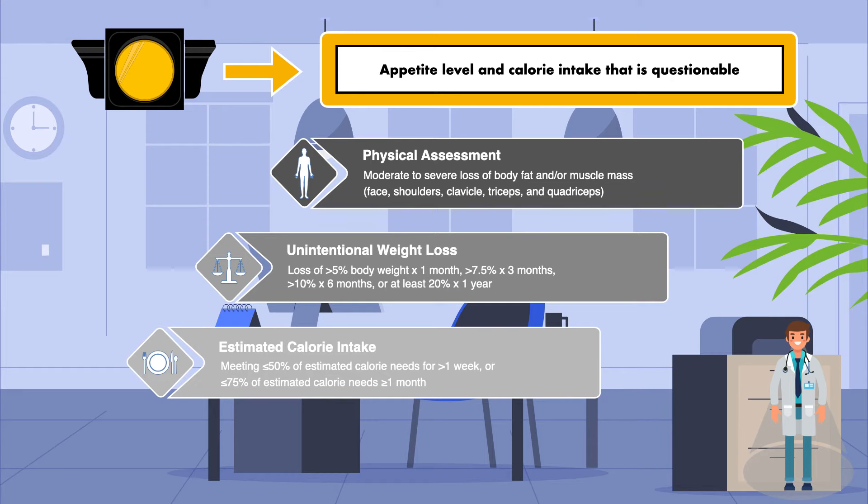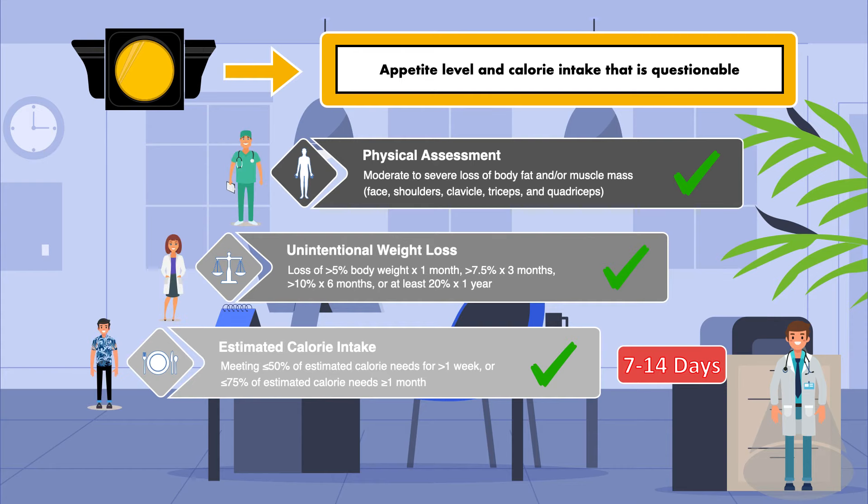The estimated calorie intake is usually the biggest trigger for starting nutrition support, especially if the poor intake has no clear end in sight. In some textbooks, this is written as inadequate oral intake or an anticipated inadequate oral intake for 7 to 14 days. A patient does not have to satisfy all of the criteria to be considered for enteral nutrition; however, the more criteria met, the stronger the case to begin nutrition support. This should result in an immediate discussion between the doctor, a registered dietitian, a registered nurse, and the patient. A pharmacist, speech-language pathologist, and social worker can also be involved, as well as a healthcare proxy — usually a family member or close friend — if the patient cannot make medical decisions independently.